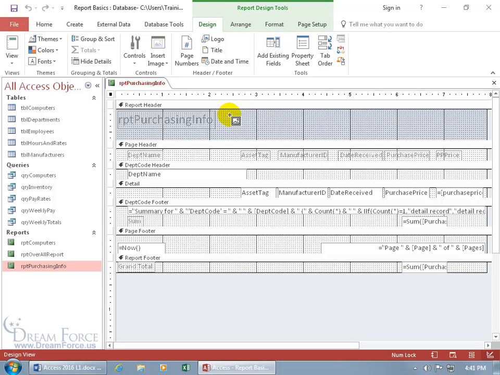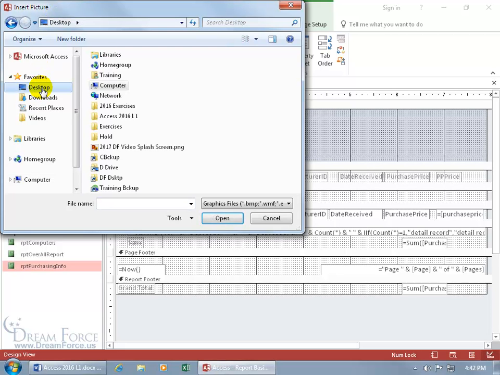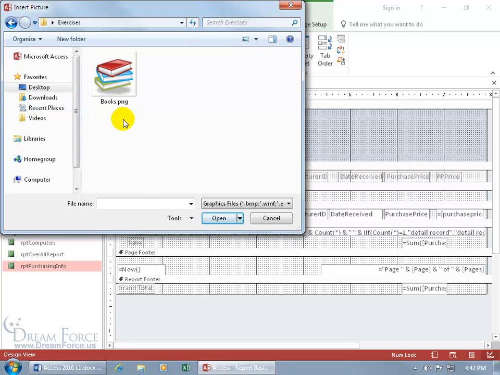And you'll see you've got a plus sign, which means when you click, it's going to add something. What is it going to add? Well, that little icon below it indicates that it's going to be an image. When you click, it automatically opens up the Insert Picture window and asks where the picture is. If you want to look for it in the navigation pane, like somewhere on your desktop, select Desktop. In the main view, it's in my Exercises folder, double-click in, there you go.